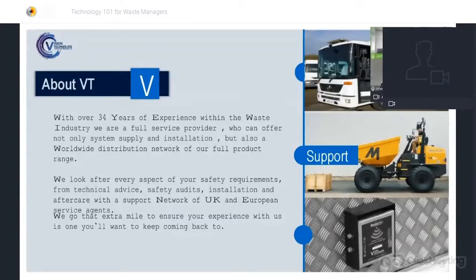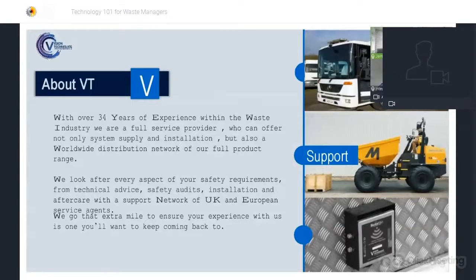We've been at the forefront of innovation of technology in the commercial vehicle marketplace. And one of the niche areas that we have been very successful in has been the waste market in particular, along with other areas including construction, quarry, mining, and cash in transit.